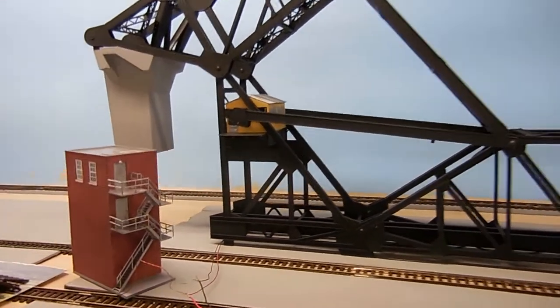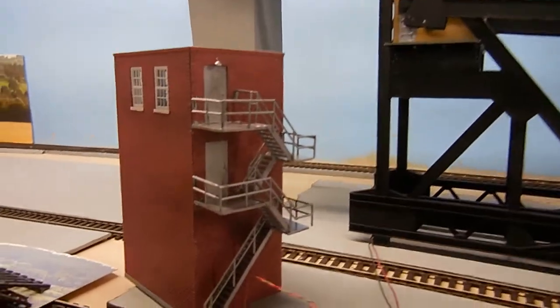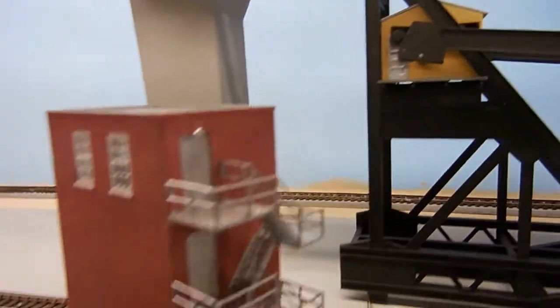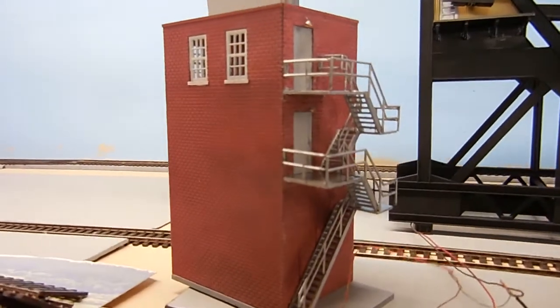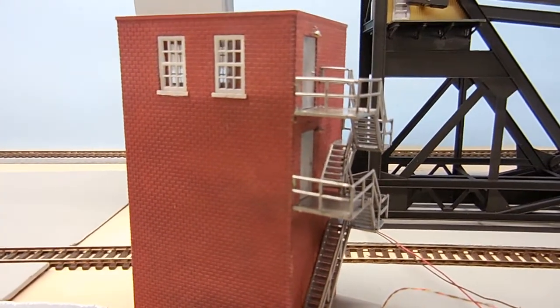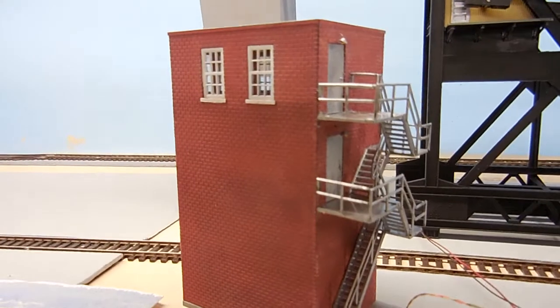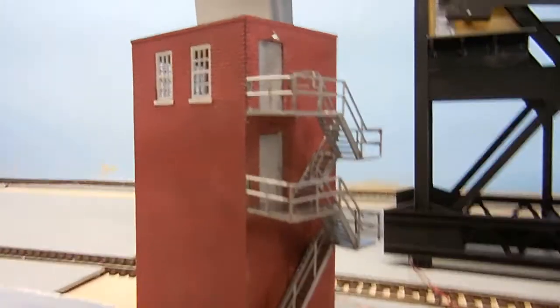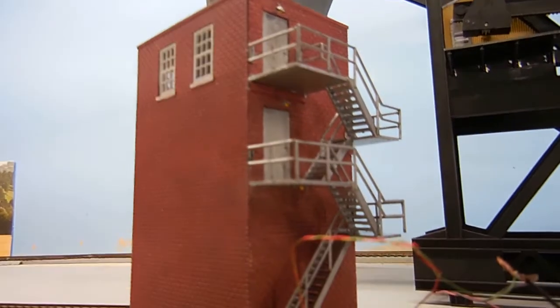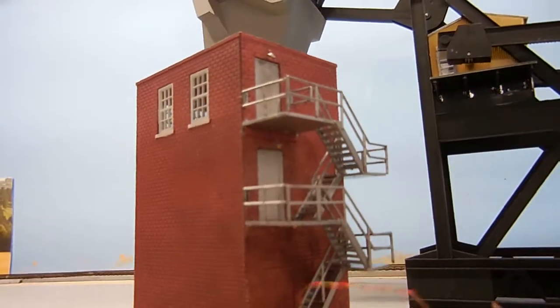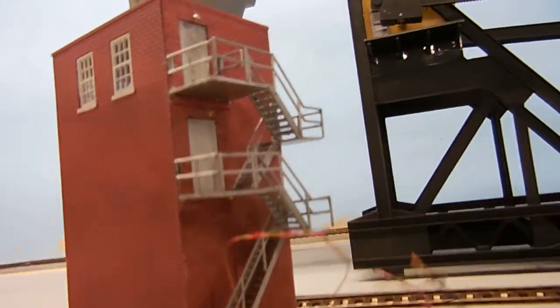Another thing I've done - this building here was the same color as this one. I didn't like it, so I painted it brick red. I've also done weathering. I don't know if you can see the mortar lines gray. And I've installed LEDs and overhead lights over the doors and stair lights. So let me show you.